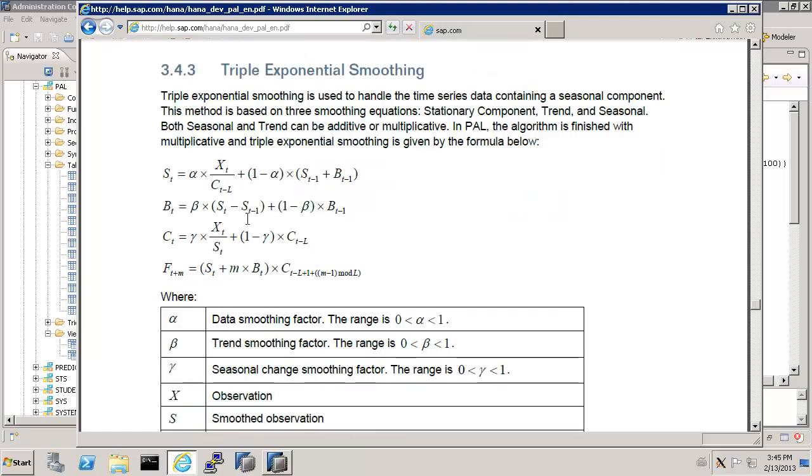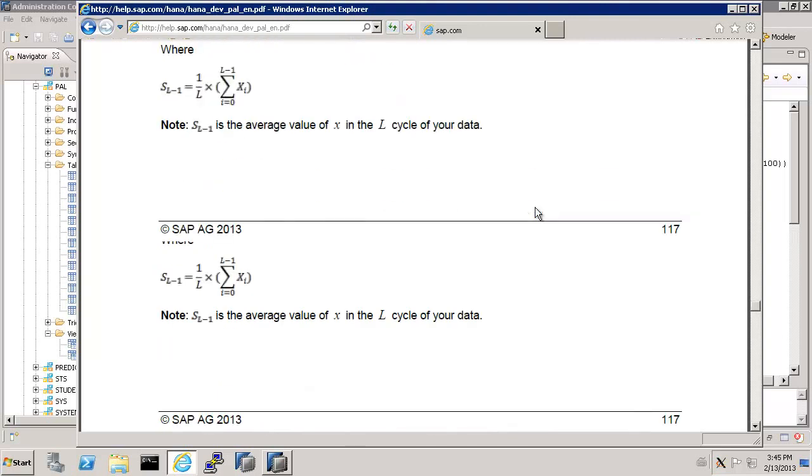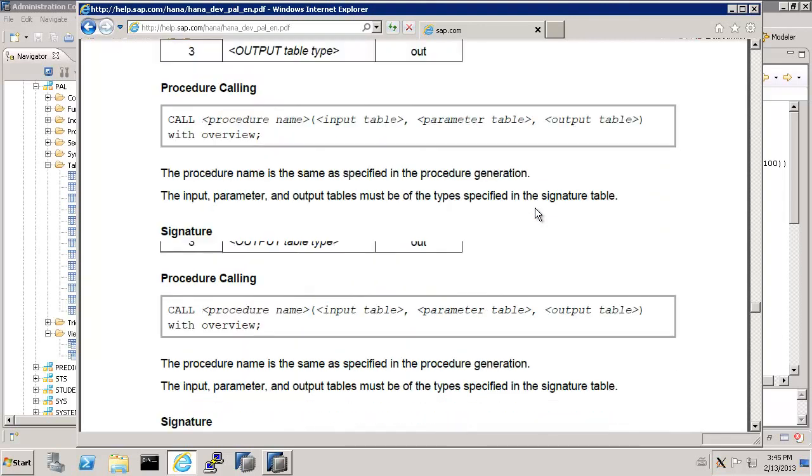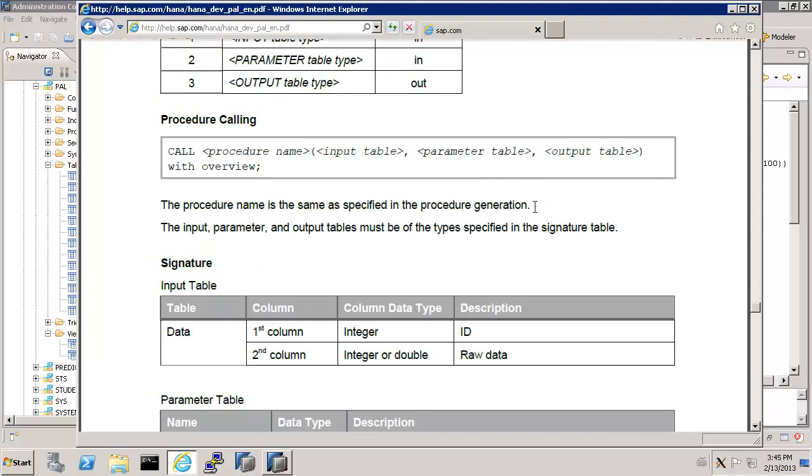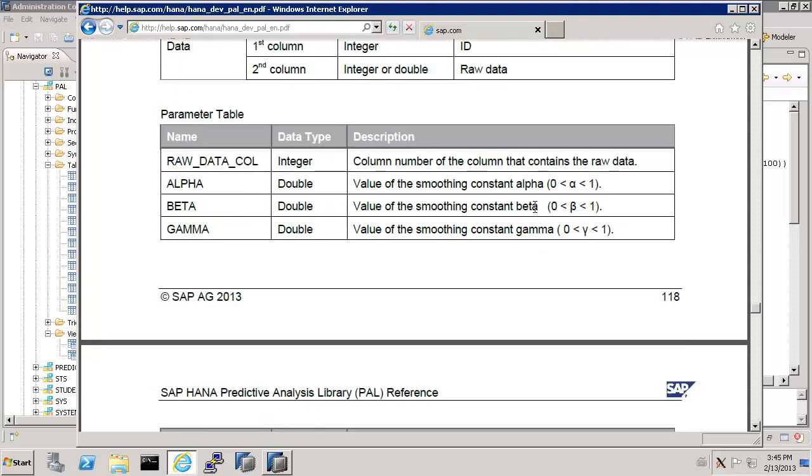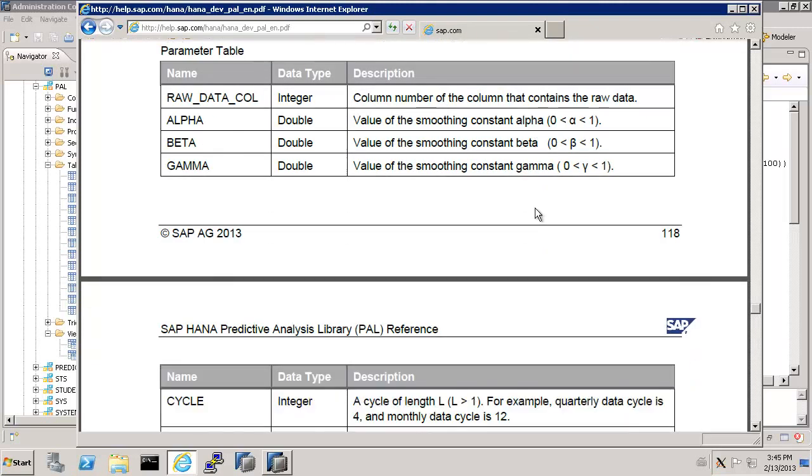We can get details on how the triple exponential smoothing is calculated, and we can see information on which parameter names to use, which tables to use, and what the parameter values within it are. And in fact, for single, double and triple, the signature file, the input and output structures are identical, so we don't need to make any changes there.